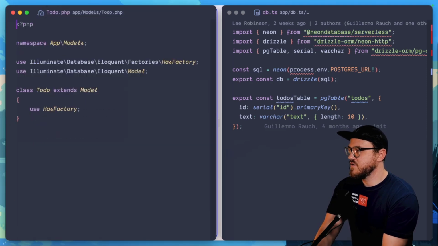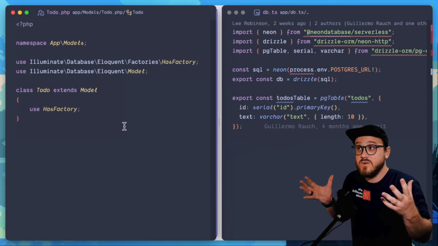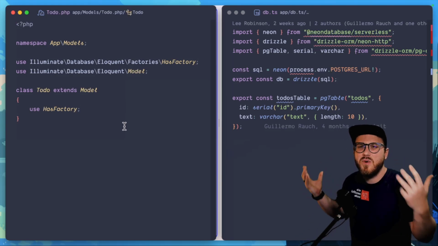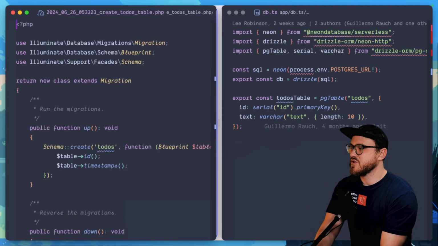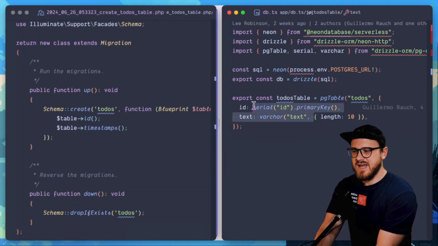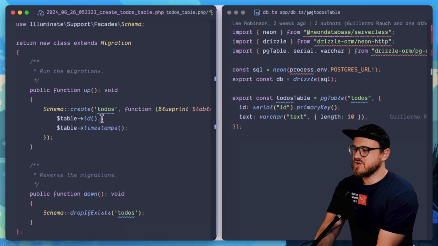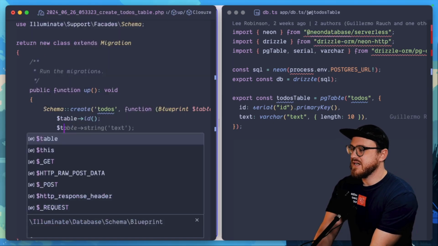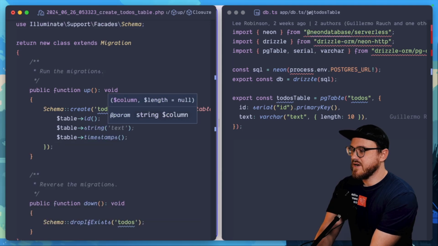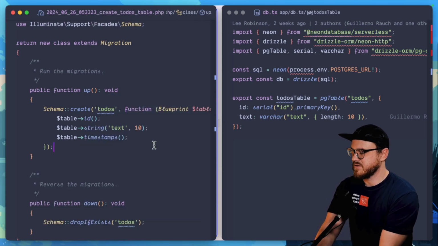Okay, so the Todo model. Now, this is basically just saying what is allowed to happen on the model, or any kind of helper functions or methods that we want to add. But first, we'll go to the to-dos table. This is where we can start to add what is shown here, where it has an ID and text. Laravel has already generated an ID for us and some timestamps. We'll leave those, just because it's something Laravel gives, but we need a table with a string of text, and we'll say this is set to 10 characters.